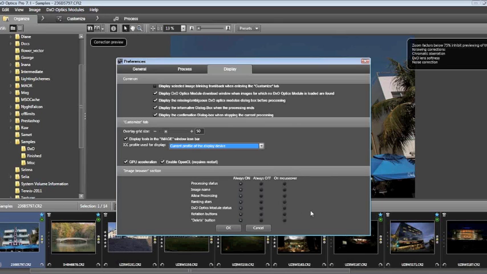DxO module status, rotate button, and delete button. I find that the more options I have enabled during the customization, and even before during the selection process, the more effectively and quickly I can process large numbers of images. I'm going to cancel now since I am pleased with the way that my interface is set up.